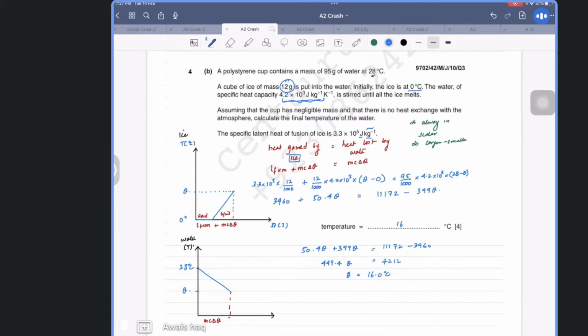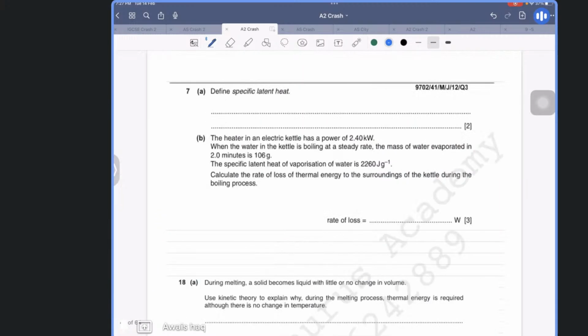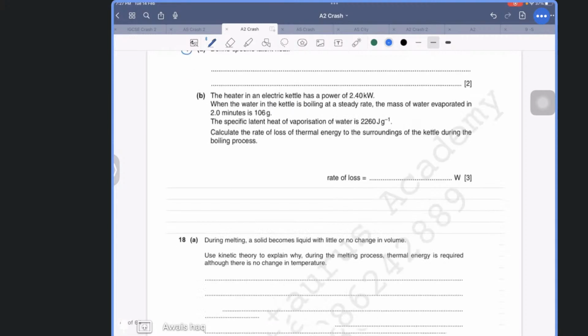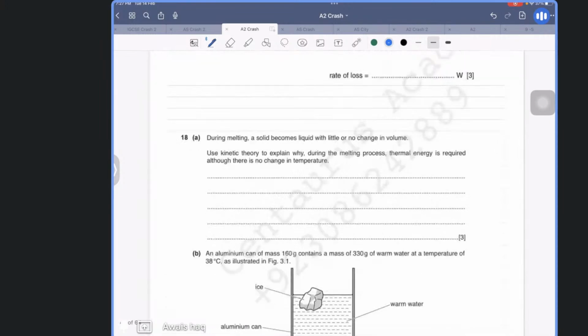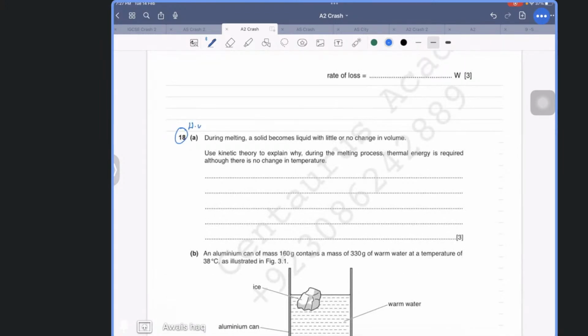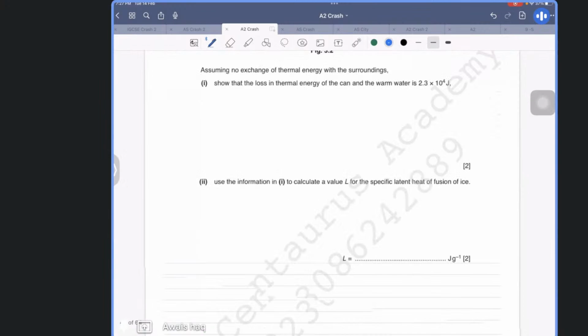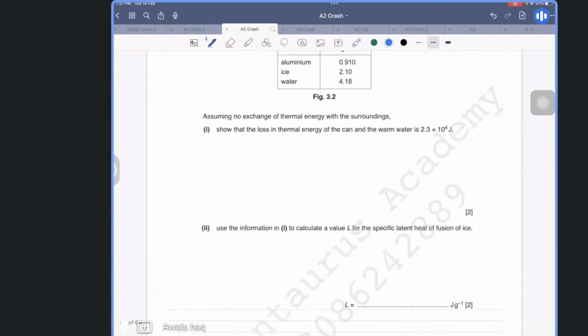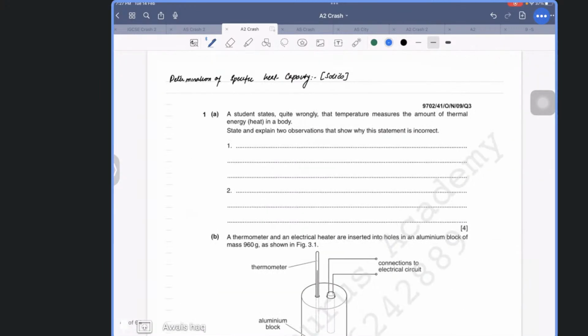Now we are going towards the next question, which would be this one, and I think you guys can do it pretty easily. So that should be your homework. This is also the same, you should be doing this homework. This is like a breakup of the previous question that we've done. Right now, we are going to go towards the determination of specific heat capacities.